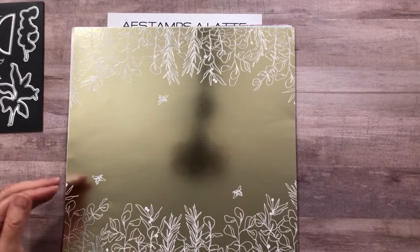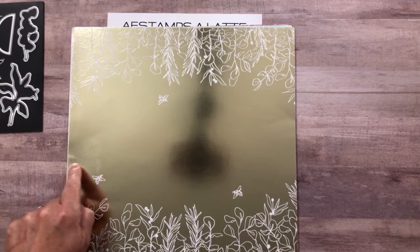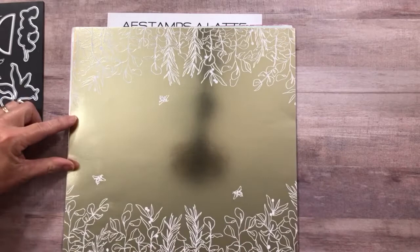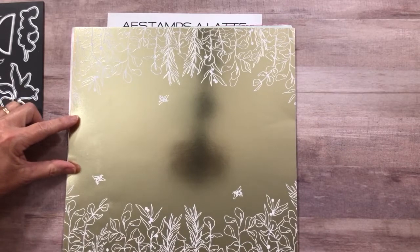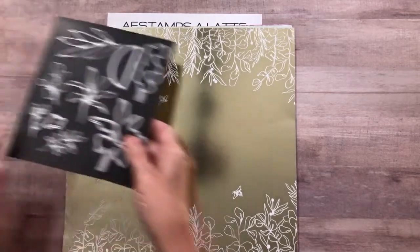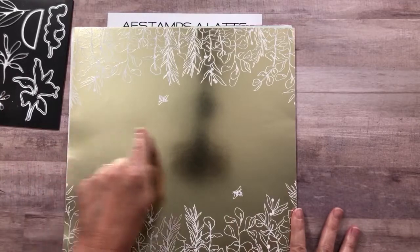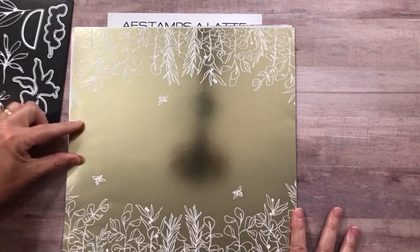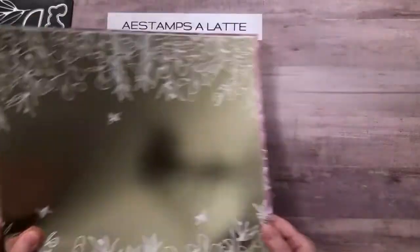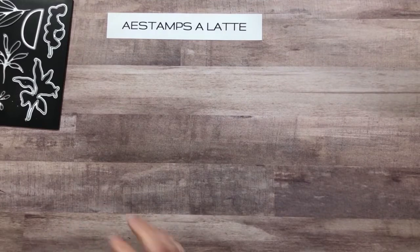So what I did was I cut this at 5 1/4 here, and then 5 1/4 there, which left about a 1.5 inch strip that you can use then to accent with the die cut pieces. So if you do it like that as opposed to just 6 inches, then you're going to have a strip here that you can reuse for projects. So that is what I did for project number 1.